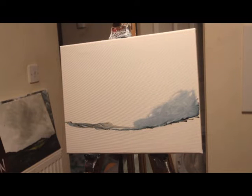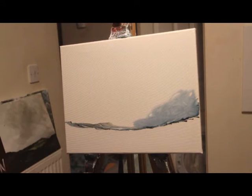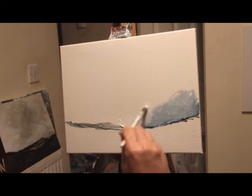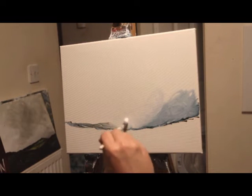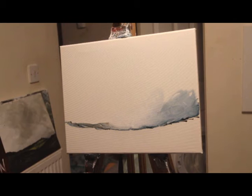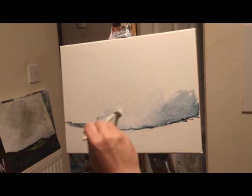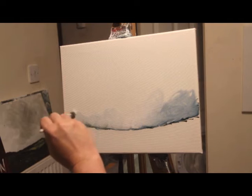So as usual, I'm painting a la prima, or at first attempt. I nearly called it alopecia then, but it could be a new art technique that I've discovered, alopecia painting. There's a future in that. But yeah, a la prima, at first attempt. So basically, I'll be starting and finishing now. What you say, I'm painting all in one go.